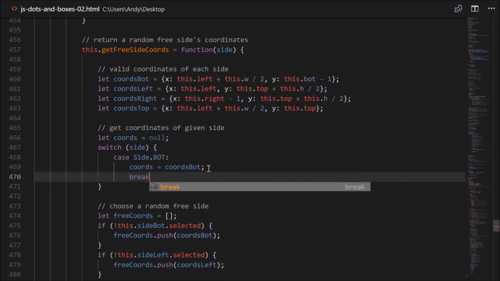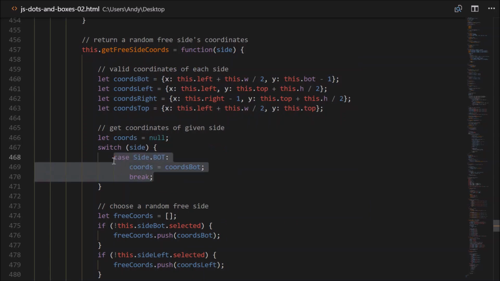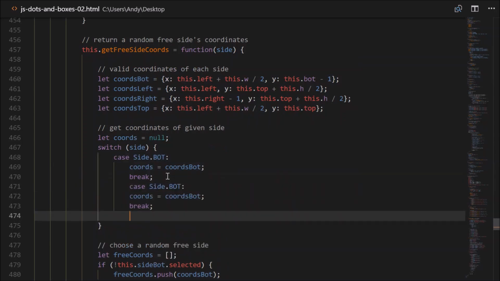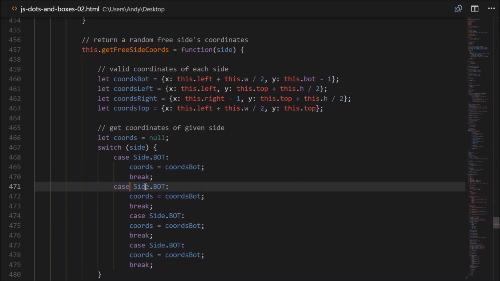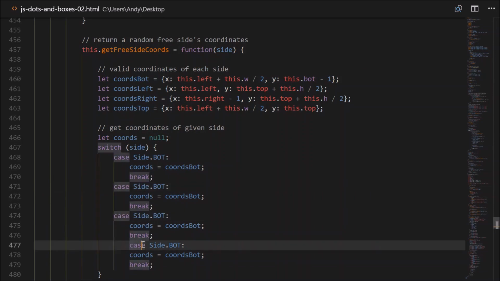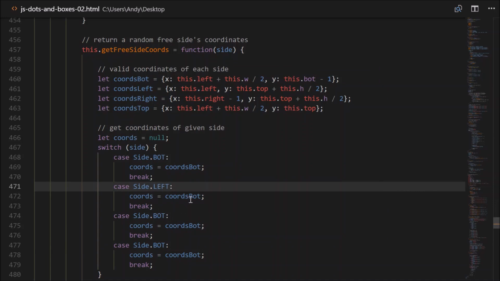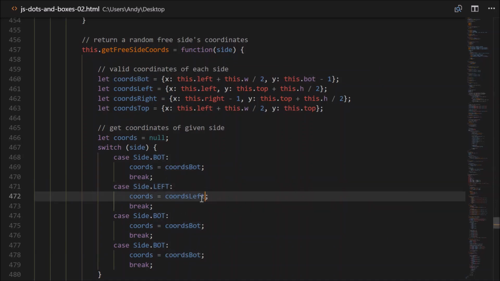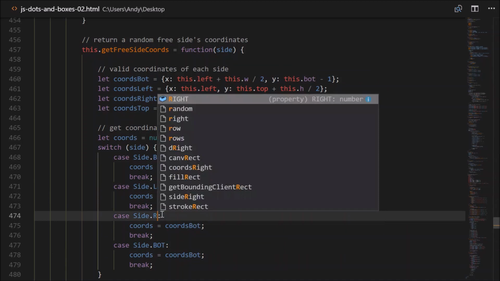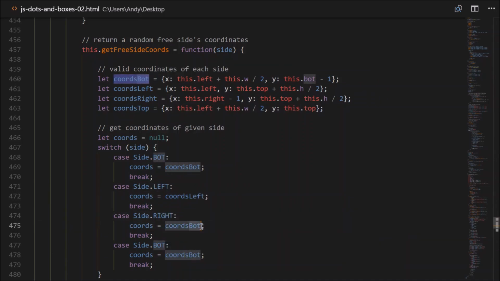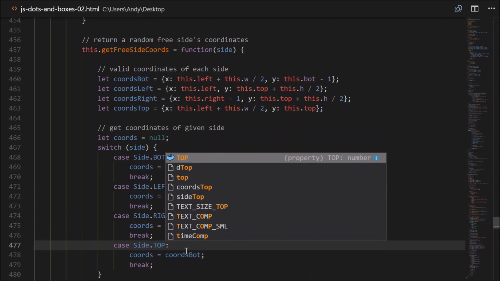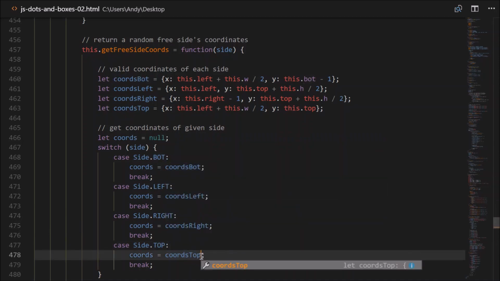We can break there. And we'll need to do a similar thing for each of our sides. So side left will be chords left. Side right will be chords right. And side top will be chords top.